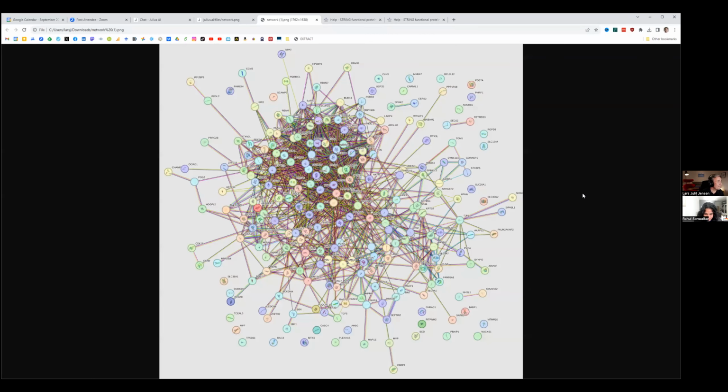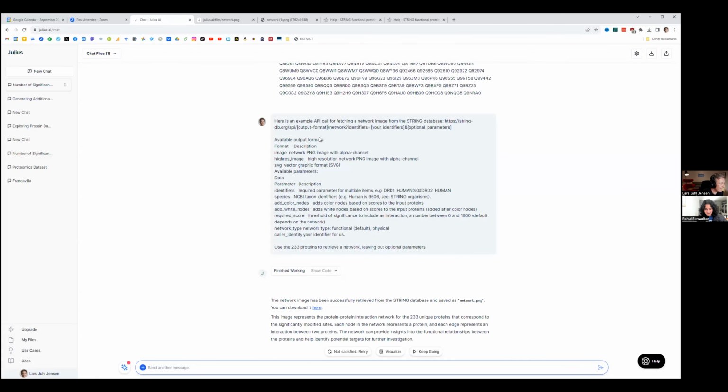Wow. So that's the file I got. And as you see, it looks very, very similar to what we had in the web browser when I copy-pasted the same identifiers in. In fact, it should be the same. Awesome. What does it have up here?